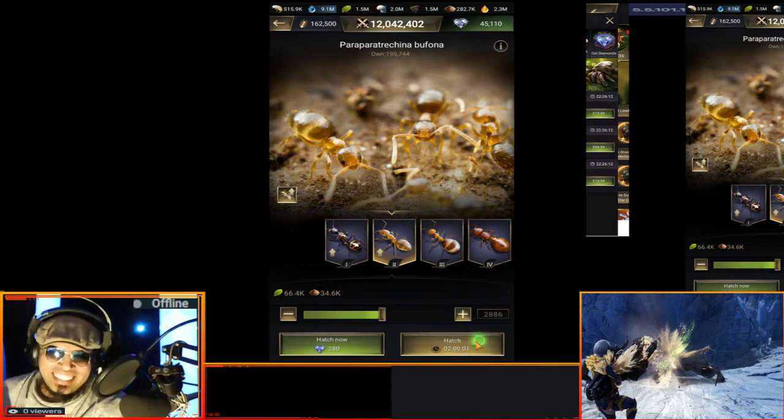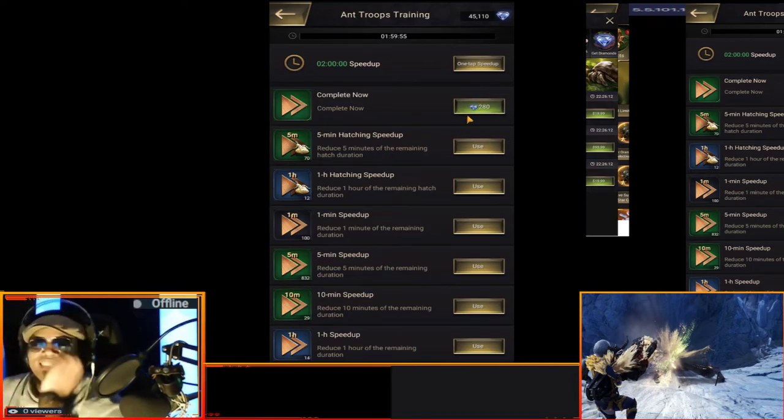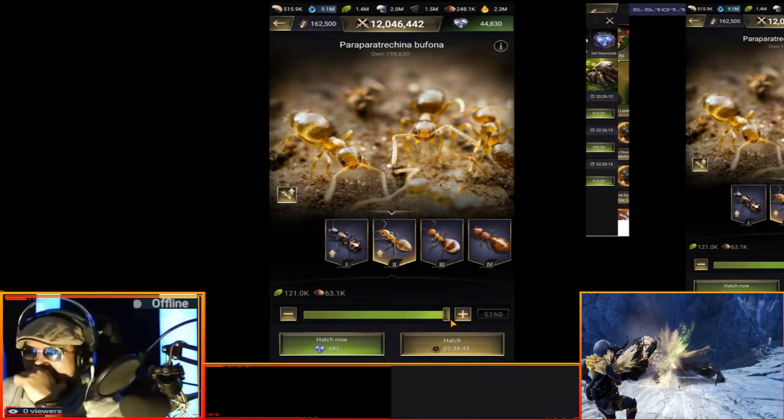So the 1 hour was 150, 2 hours should be 300, right? Nope, you get a discount because the 2 hour speed ups cost 280. So I'm gonna use that. Boom. Now let's try 3 hours.